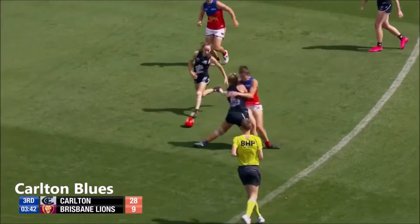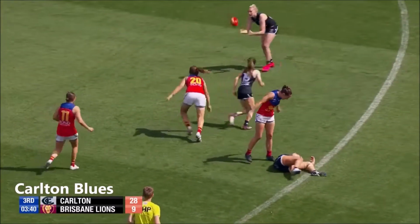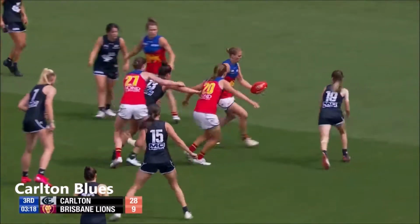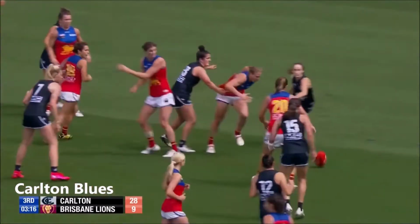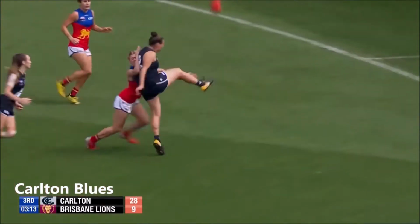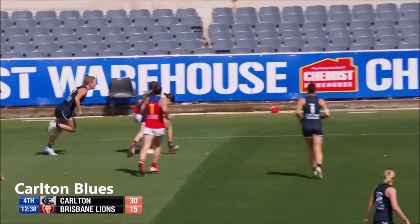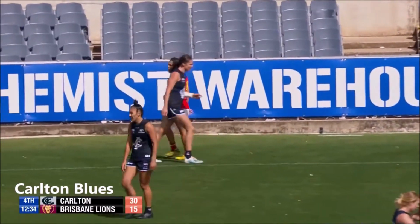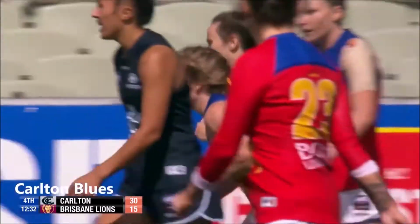Harris in support, gets the hands free, it's picked off by Webb. Webb handballs down the line, will go herself, couldn't quite hit the kick, and then in Keefe, McAvoy at ground level, can't get clear. G smothers it off the boot of Lutkins, who then gets rid of G. G gets the football back, goes Conway, confronted by Loynes, so handballs out in front, then she's run down by G. And in the end, kicks it out on the full. Good pressure there by Georgia G.